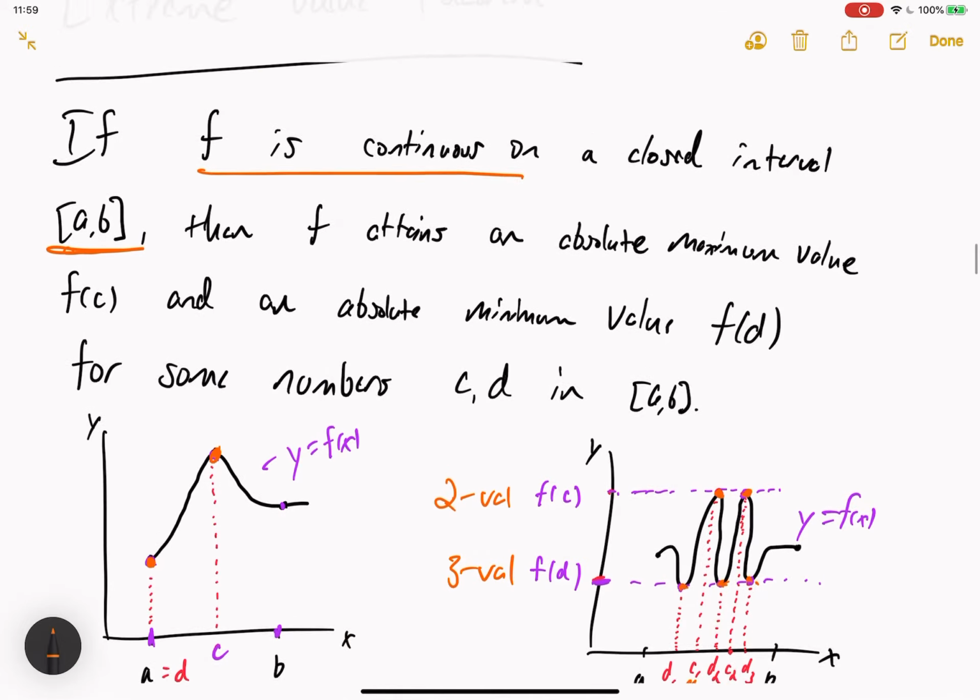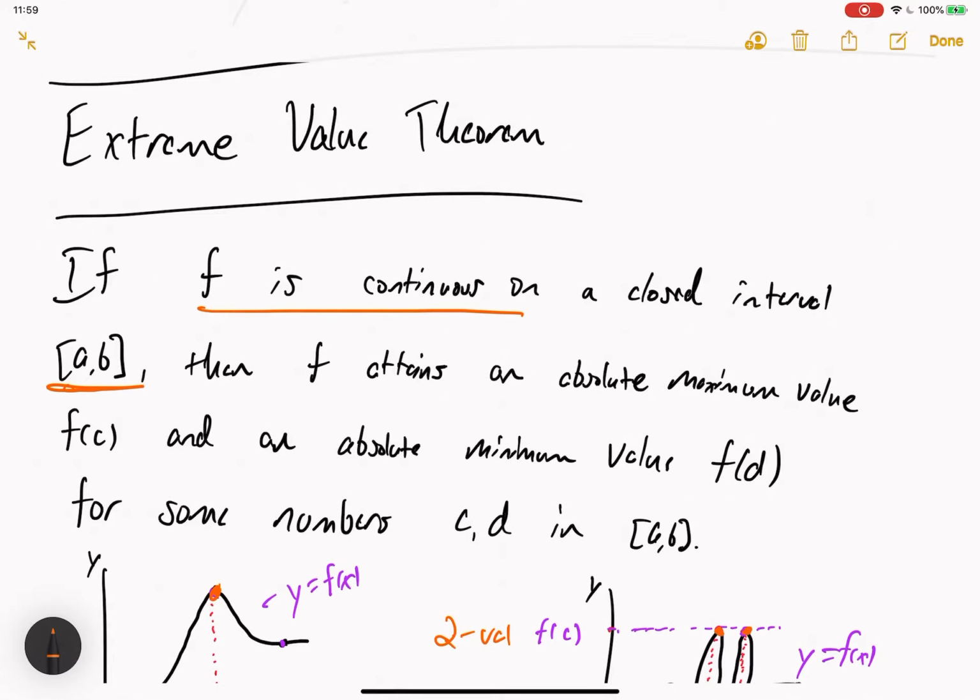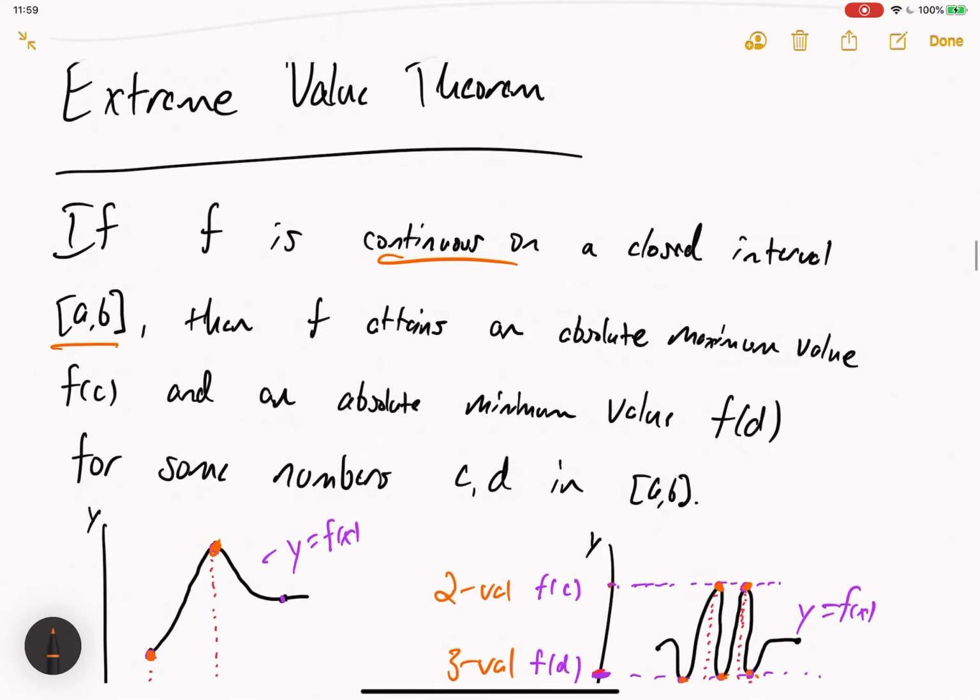So if again we look at the extreme value theorem hypothesis, we have that f is continuous on a closed interval, so we need continuity and we need a closed interval. If we don't have either of those, then we cannot use the extreme value theorem. One of the things about math theorems is that we have no more and no less than what we need. So if we drop anything from the hypothesis, if we drop continuity, if we drop the closed interval, then it might not be true anymore. And we don't add any extra assertions that we have not used.